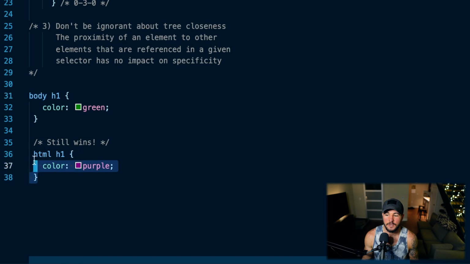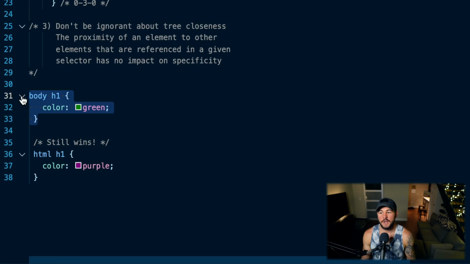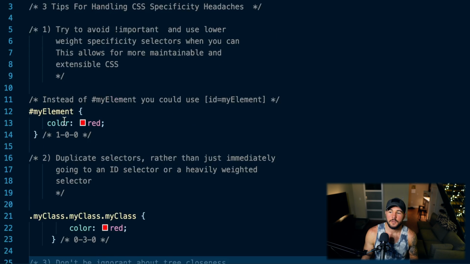And this would still get applied to the element, because both of these would have the specificity of 0-0-2 because it's just two tag selectors. All right, so just keep in mind that tree proximity has no relevance to specificity and what styles get applied to an element. All right, so those are 3 tips for handling some specificity headaches.